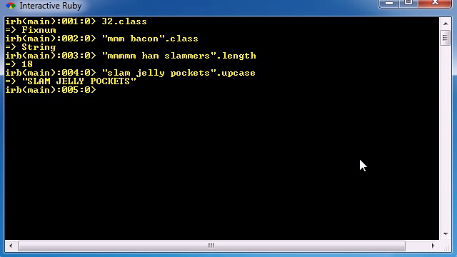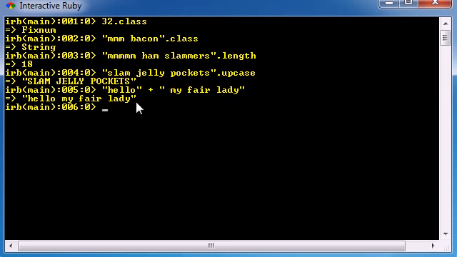So let me go ahead and show you guys a couple more methods before I let you go. Just like addition, remember when I was talking about numbers being objects, the plus sign pretty much added two numbers together. Well, whenever we use the plus sign with strings such as hello and something like my fair lady, what this does is it pretty much ties two strings together. So now you have hello my fair lady in one big string. That's what the plus sign does whenever you're working with strings.